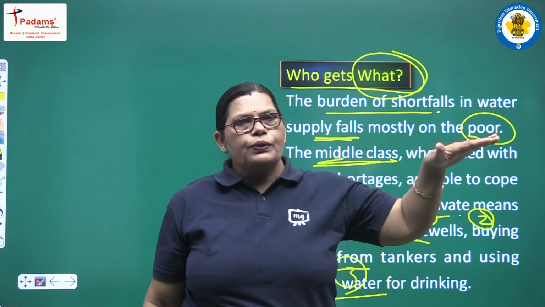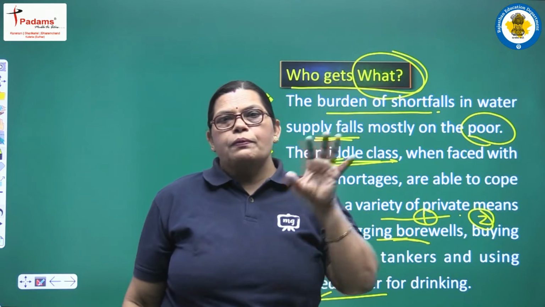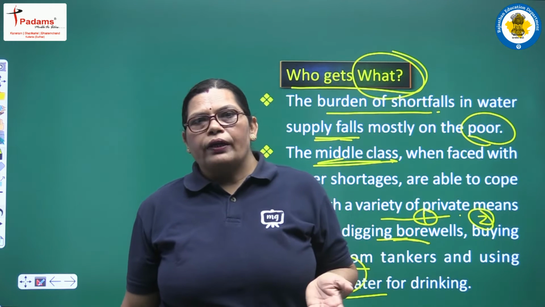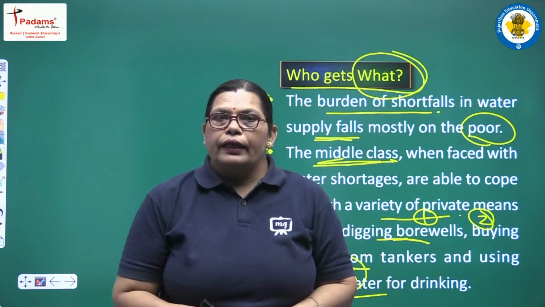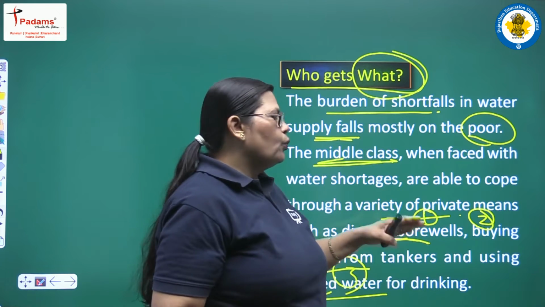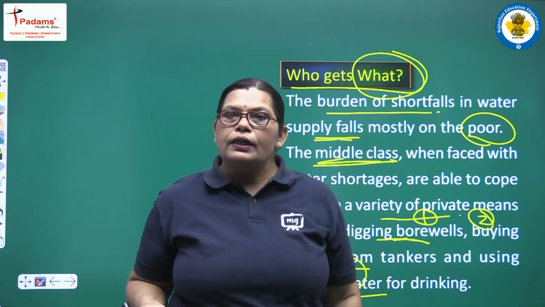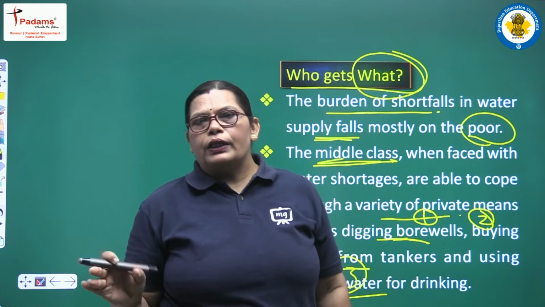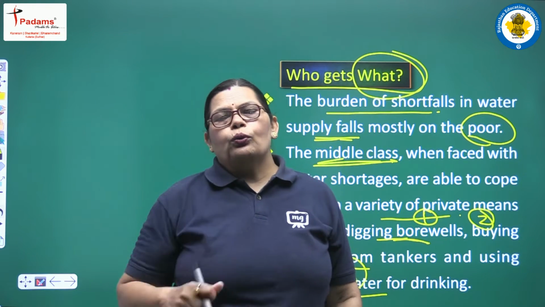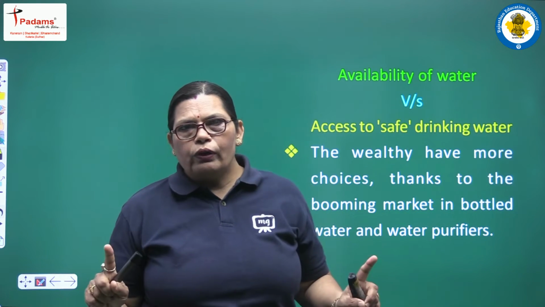तो हम यहाँ पे जो उठा पटक देख रहे हैं, पुअर पीपल्स, मिडिल क्लास पीपल एनी हाउ अरेंज वाटर फॉर देमसेल्व्स, whether they want tankers, whether they dig bore wells, or with water bottles, drinking facilities. So by any means available they get water for themselves, but not the poor ones.